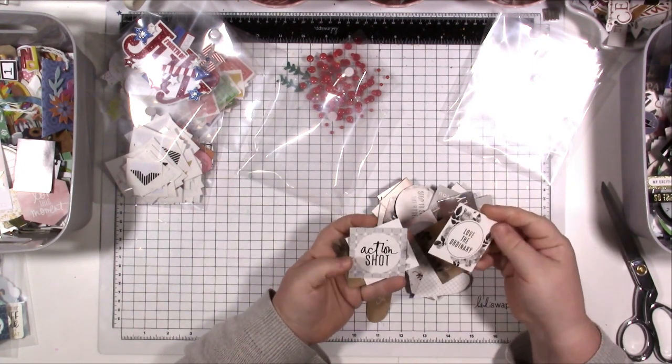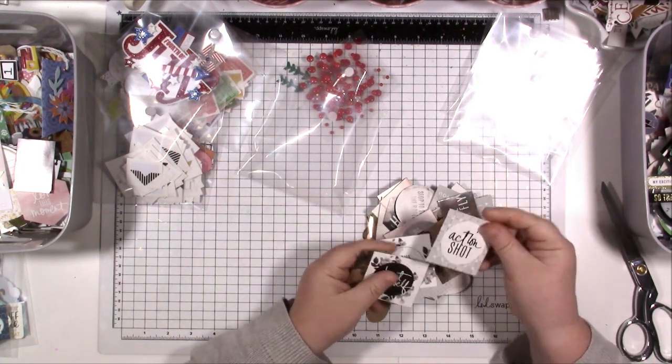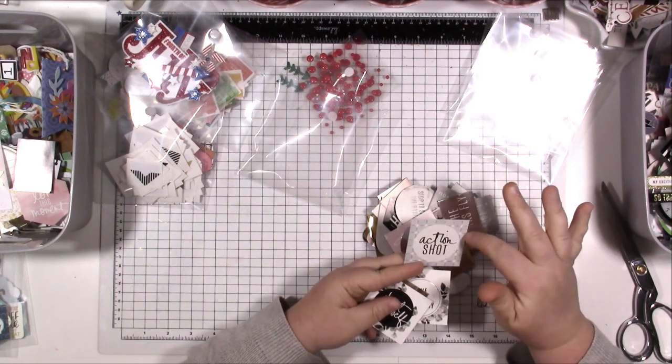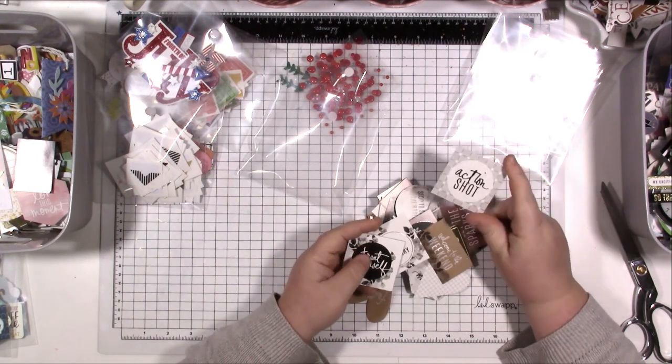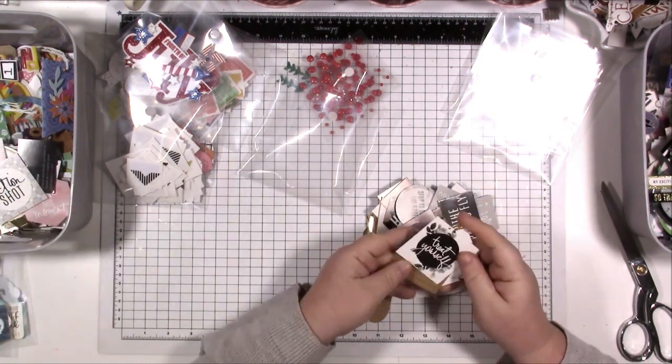Okay. Treat yourself. Action shot. Ooh, that would be fun if I punched out. I don't know if I like this as a square, but I could punch out the action shot, and I could just... So many layouts of Wyatt I could use that for.